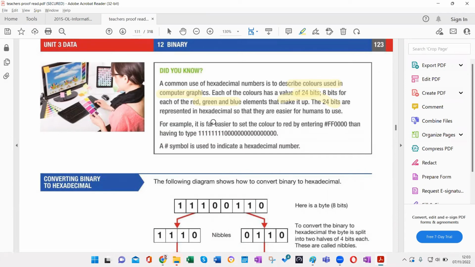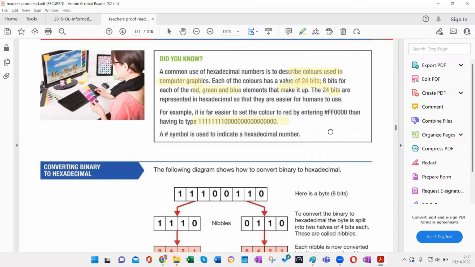Now the problem is when we want to refer to a color value, I can't be typing 24 bits like this. It's very difficult to deal with 24 bits to represent a color. So that's where hexadecimal comes in. The hexadecimal value for this color, which is red. How do you know that this is red? Because you can see only the red value is available. Only the red value has all the ones, which means red is maximum. There's no green, no blue, which means this color is default red.